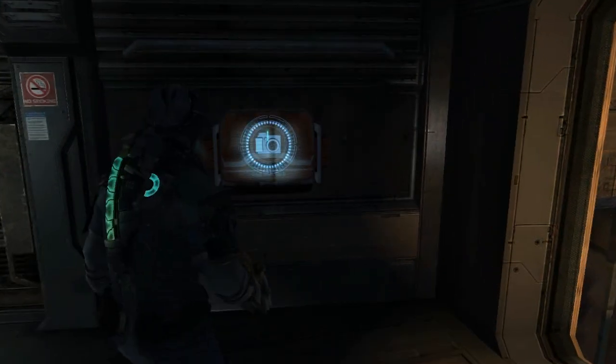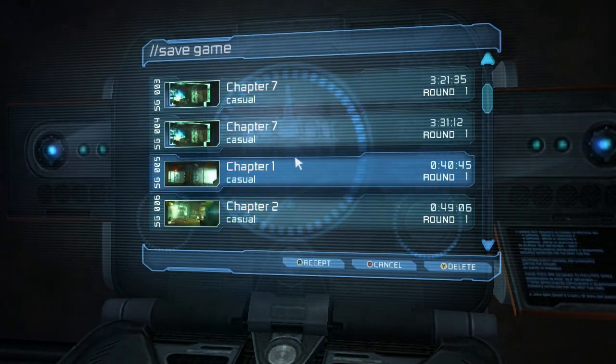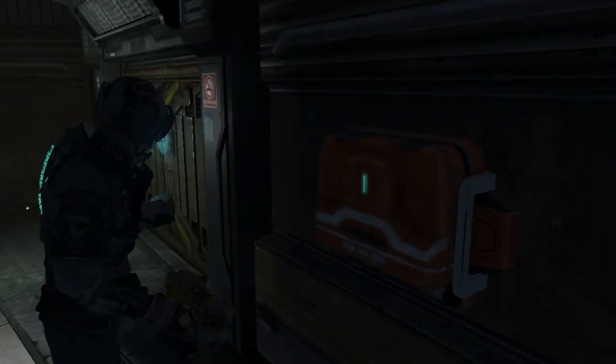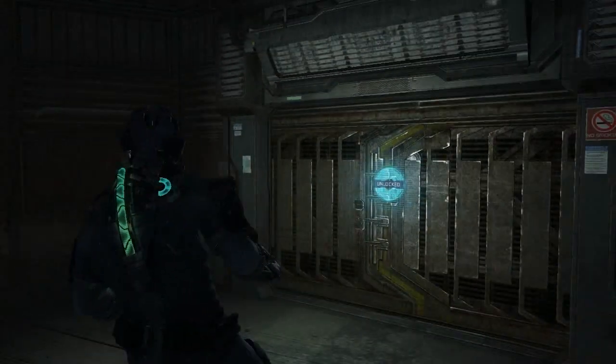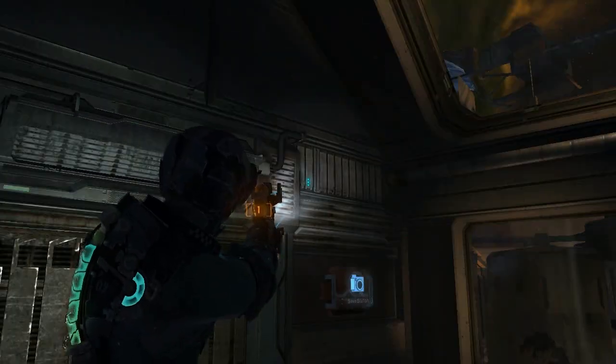Alright. Okay. Ooh, and we have a save point. So, with that, we'll end this fail of an episode. Kept on failing that episode. Alright, and save. Yes, overwrite. Come back, and we'll see what's happening in this building with nothing going on.